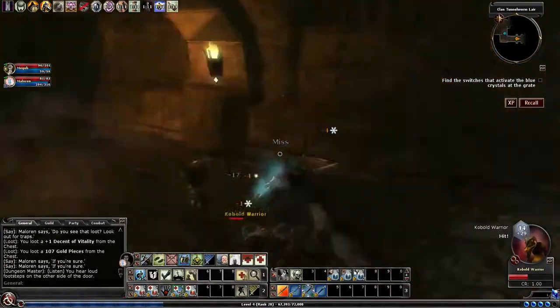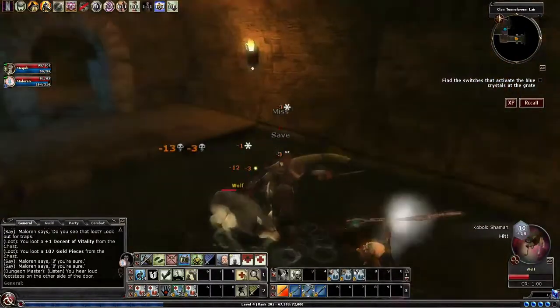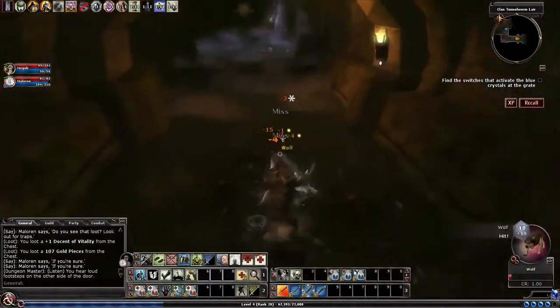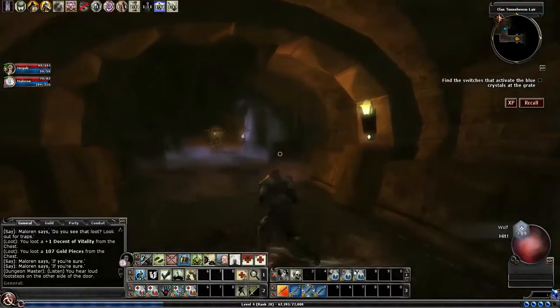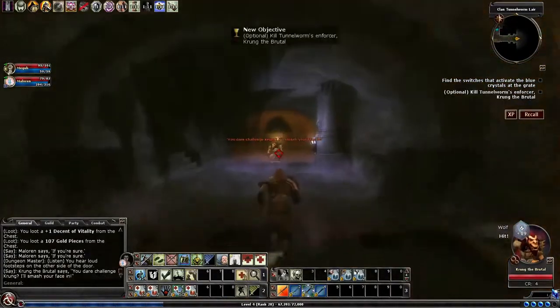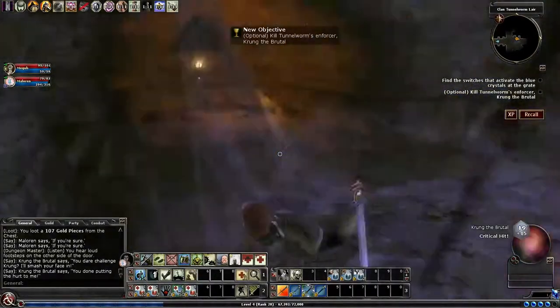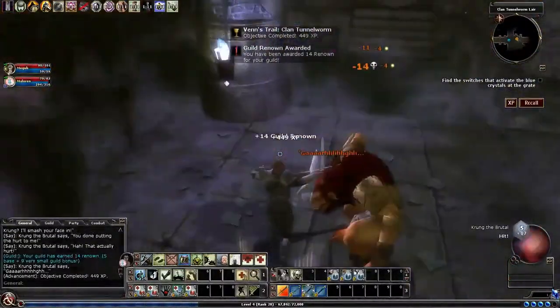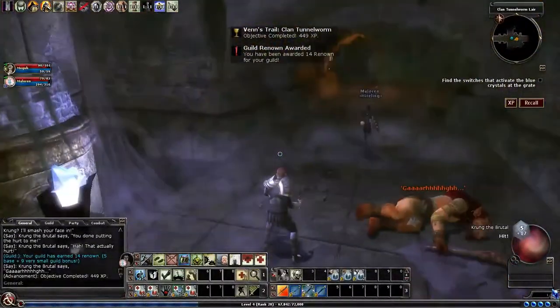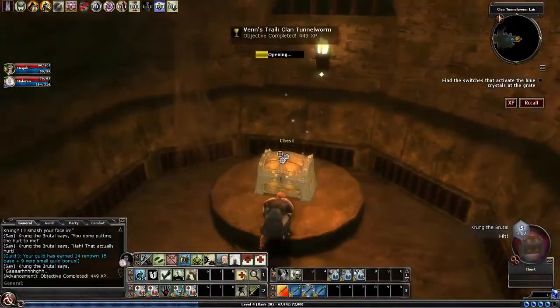And you can see down at the end of the tunnel we have an ogre. So we're gonna fight the ogre. So he's a little red name guy. So the key for fighting ogres, because they hit hard, is to keep moving so they can't land one of those critical hits on you. Kill him, we got a little extra XP. And there's a chest.